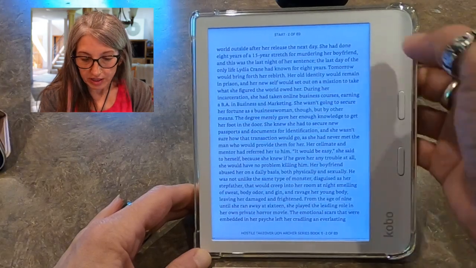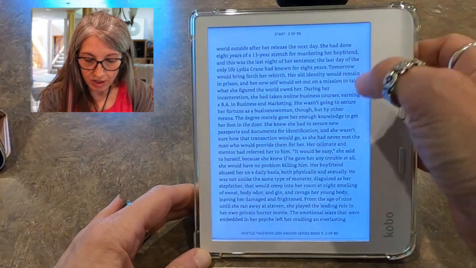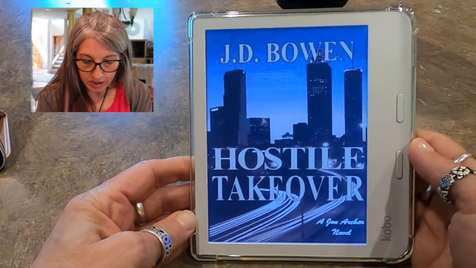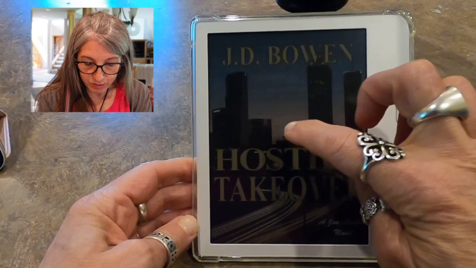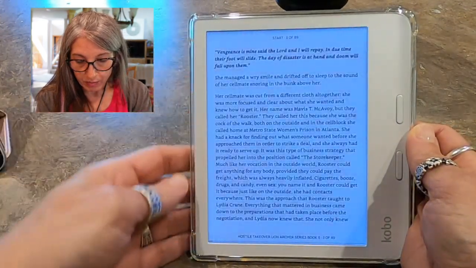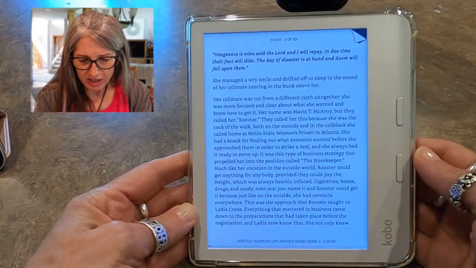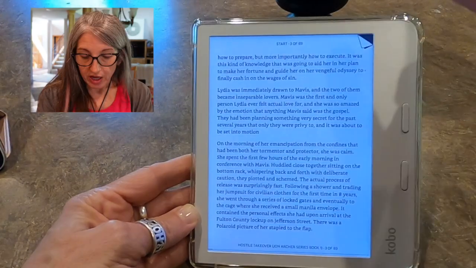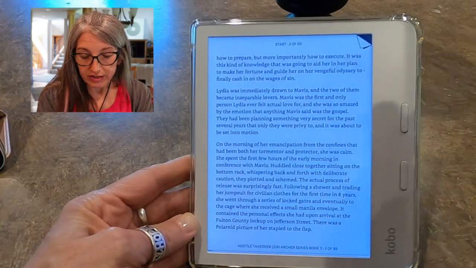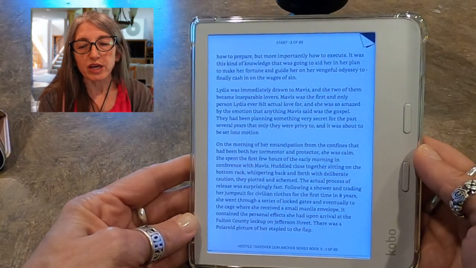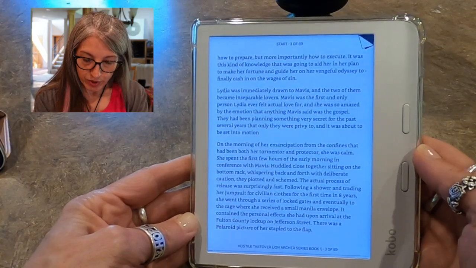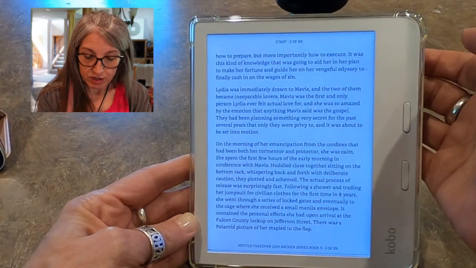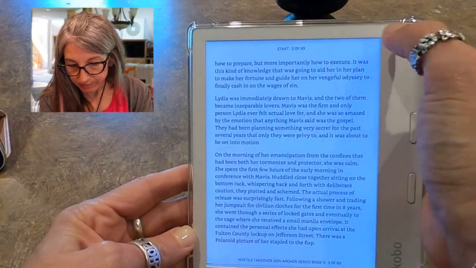First thing I want to talk about is bookmarks. When you close and reopen the Kobo, it's going to go back to that last page that you were on. But if you want to mark a page and say, oh, I want to remember that page where John Archer did so-and-so, if you touch that upper right-hand corner, that gives you a little bookmark. It dog-ears the page, which y'all, don't be folding down the pages of your real books, but it's an electronic book. You can just unfold it later. So speaking of which, you can just unfold it just like that.